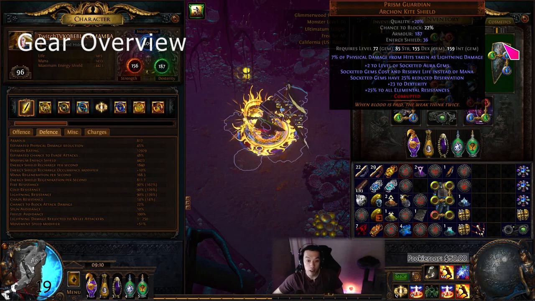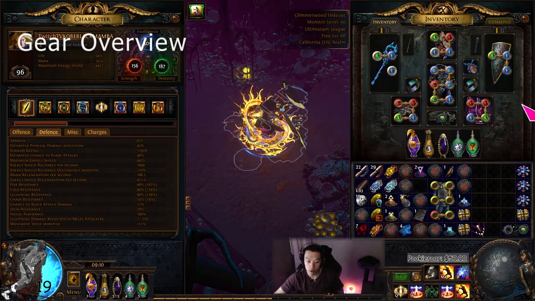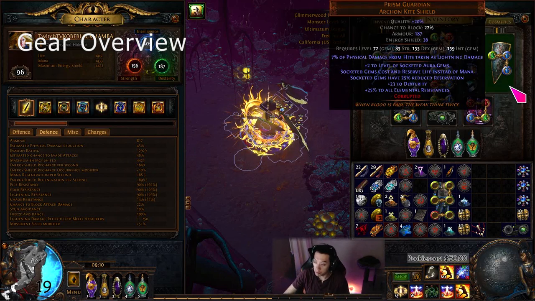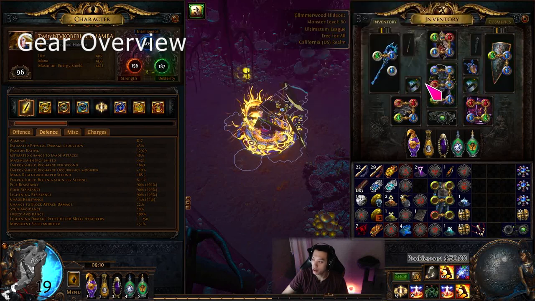However, the Prism Guardian is now probably a tier 1 unique according to many people, before it was tier 2. So this will make it a lot harder for people to corrupt it, because the more expensive an item is, the harder it will be to corrupt.